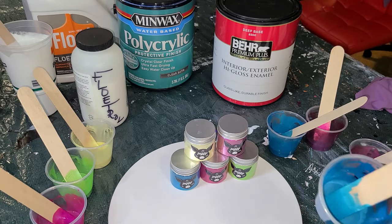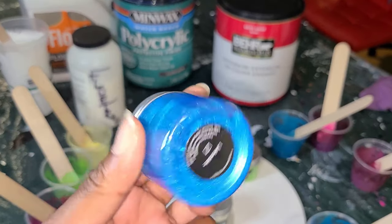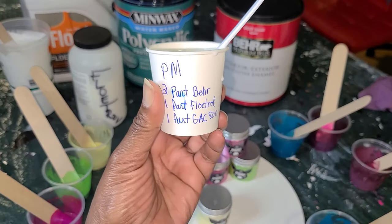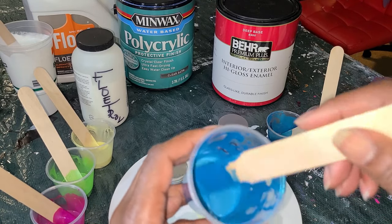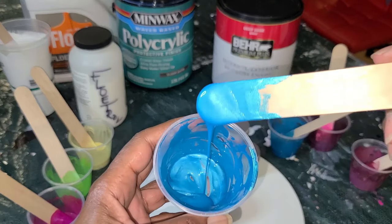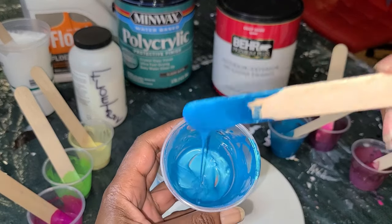So here we have Little Piggy's Lakeside mixed with the Bare FLOETROL GAC recipe. Now, let's look at that. That's a nice shine. That's a nice sheen. Right? And it's a good flow.